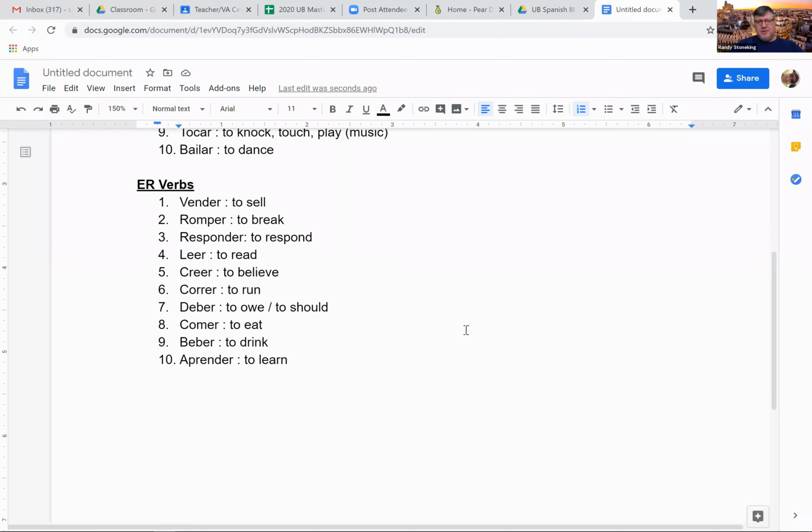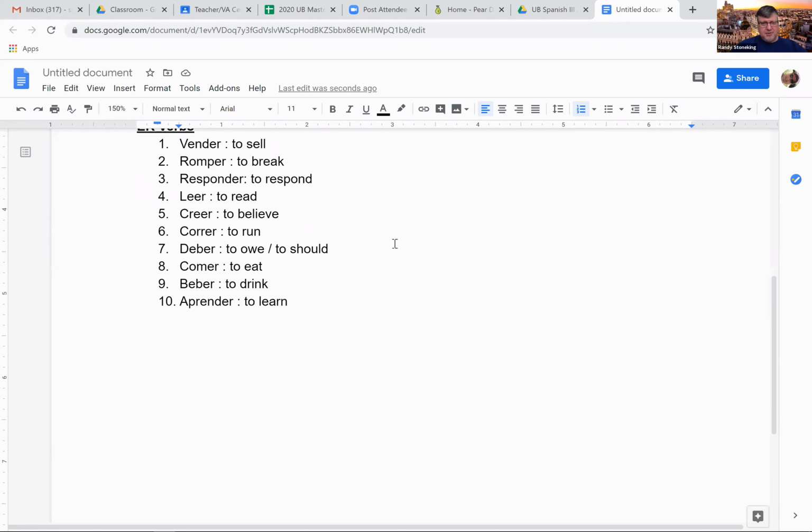Anybody have difficulties, if you're on a Chromebook or whatever you're on, with your autocorrect? If you do, there's a relatively easy fix. You just have to go in and add the Spanish dictionary to it so that it knows. A lot of times the autocorrect will think you're spelling things wrong. Okay, let's keep moving through. Again, tell me if I scroll too far.